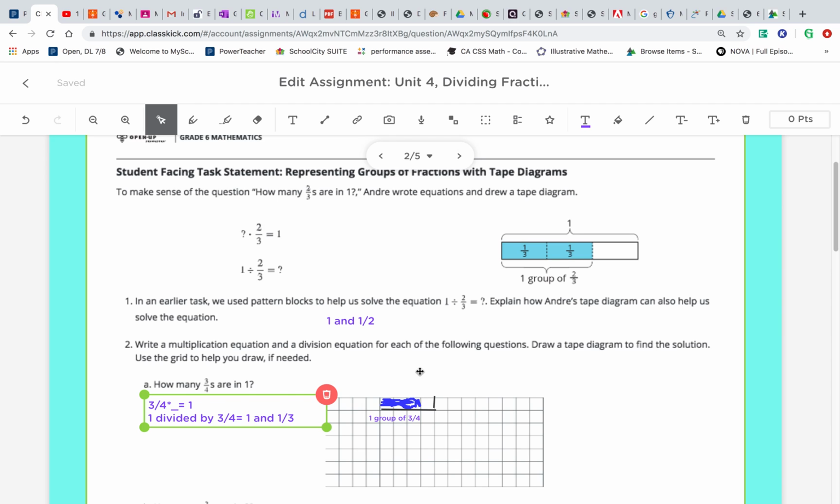Okay, that's very important. It's very easy to get confused because it looks like it's 1/4 of the whole thing, but in this case, the whole group that we're dividing it by is 3/4. So this would be one group, and the part left over is 1/3 of that group because it's one box out of the 3 boxes. Okay, definitely a little bit tricky, I am sure.